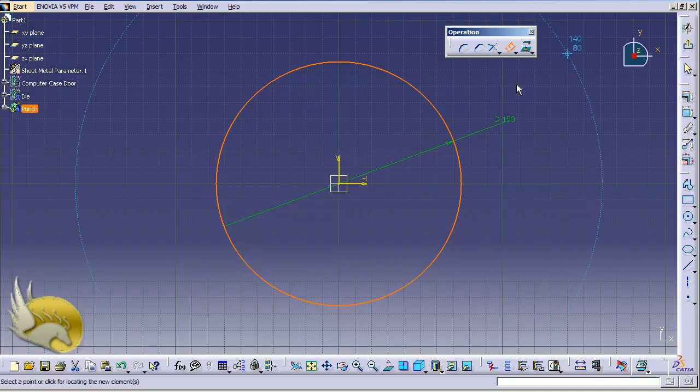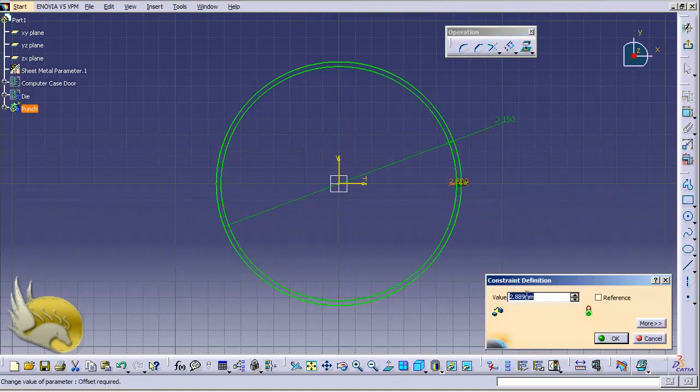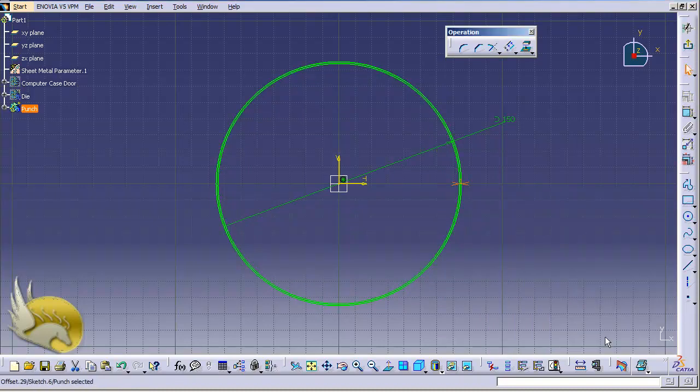By selecting this, I can see that I have the ability to click somewhere, and by double clicking on this, I can make sure that 1 millimeter is the correct offset. I click on this and I can remove the other circle. So if you have some complex shapes here, you can do this. Using the offset tool is better. So you can see that again, I have the same 148 millimeters of diameter, and that's okay for me.